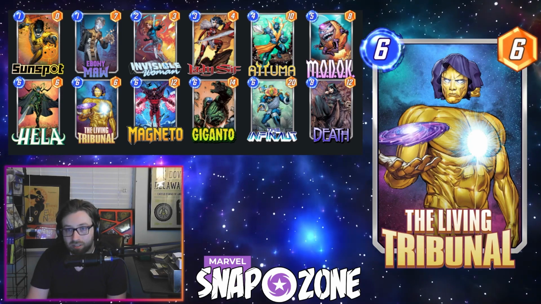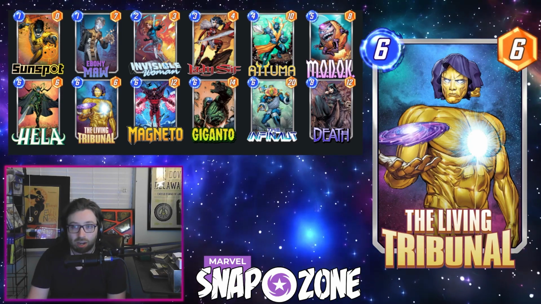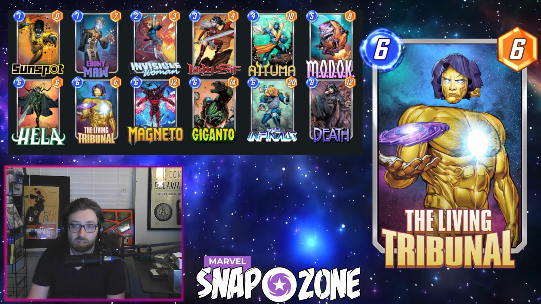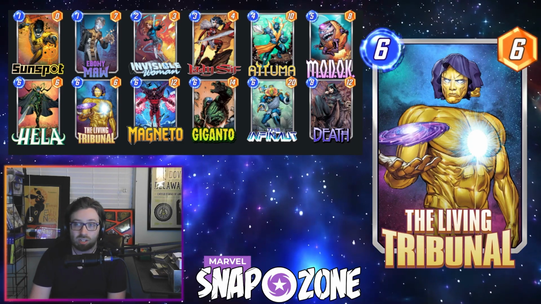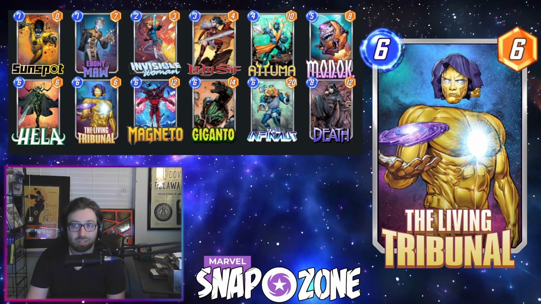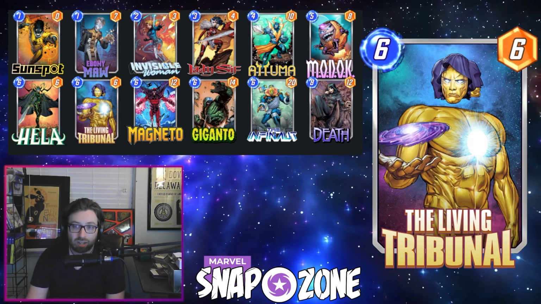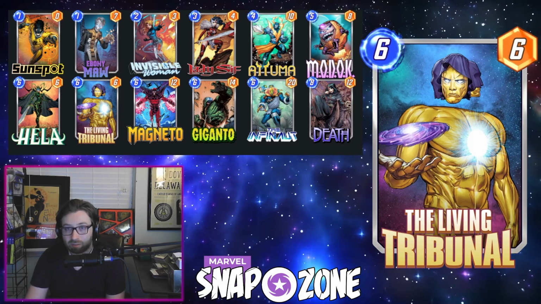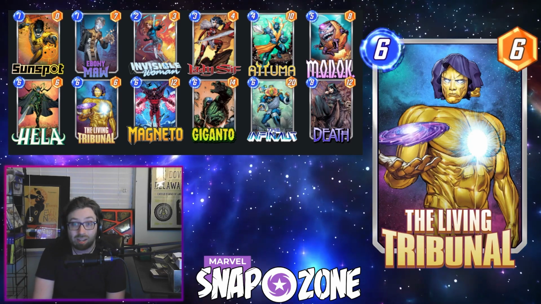I really like what Safety's done here, making use of the newly buffed Invisible Woman. You can hide things like your Ebony Maw and your Atuma behind Invisible Woman, and their negative effects won't be relevant as long as she is in play. So that's really nice. 4-10, really good. 1-7, really good. Also lets us hide our MODOK, so we don't have to worry about discarding Hela before we have the final turn of the game, to where we can actually get all these big things into play.